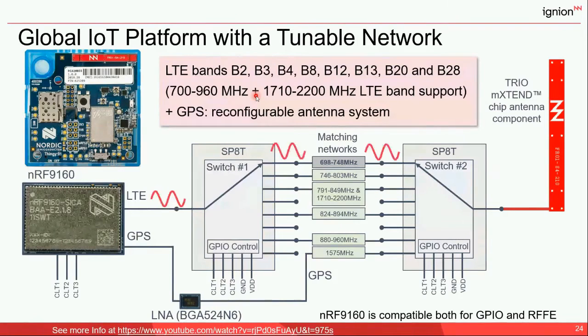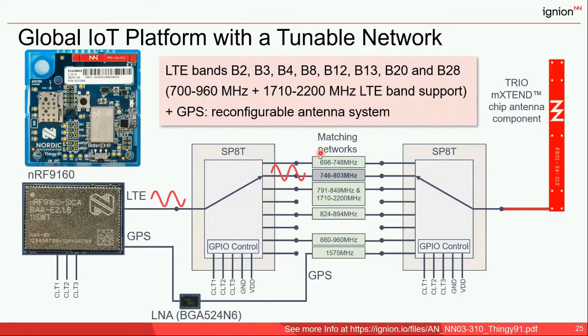So for instance, you can see here what we have is the antenna booster, which is here, the transceiver, which is here. It transmits and receives narrowband LTE signal. It receives GPS with two switches that can be controlled with the transceiver, either with GPIO interface or even with RFFE protocol. It can support both. So the transceiver controls the state of the switches. So in this case, the signal travels through this path, and we have a very simple matching network, only matching this frequency range. So it's only one or two components, and so forth. So when the transceiver changes state, we have another matching network to provide operation in this particular frequency range, both for transmitting and receiving, and so forth.